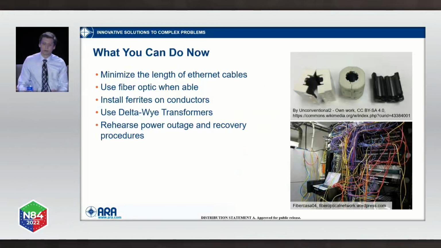And some things you can do right now, some simple ways to improve it. Again, shorten the Ethernet cables. They sell these ferrites. You may see them on the end of power cables, they're little beads. And what they do is they increase the inductance of conductors, and it prevents high frequency signals from being driven on them. That's what's shown in the upper right here. And then below that, the point I just want to make with that photo is one, keep everything organized so that cables are no longer than they need to be. And then two, if you find yourself in a situation where you need to, say, swap out an Ethernet cable because the port was blown, it's going to be very difficult to find where that cable actually went if it's not organized.